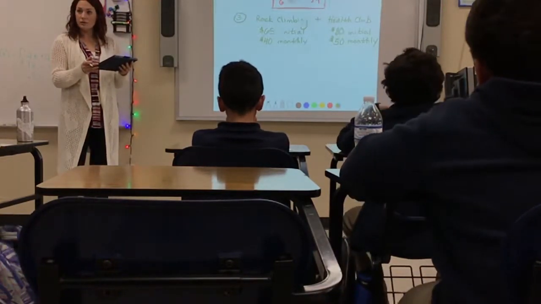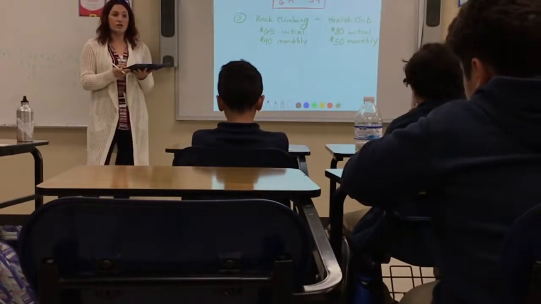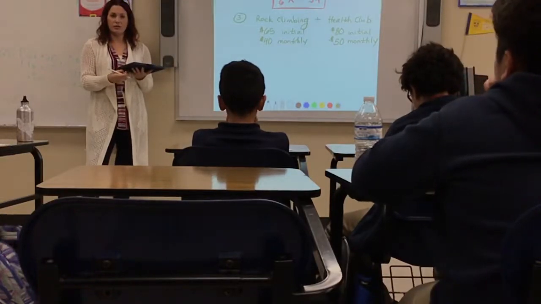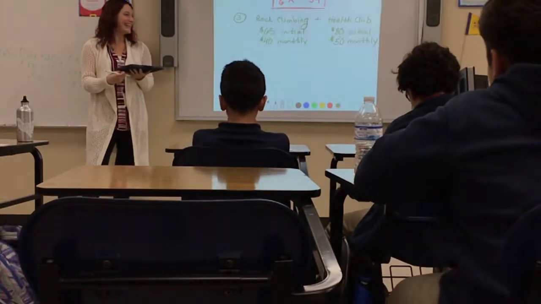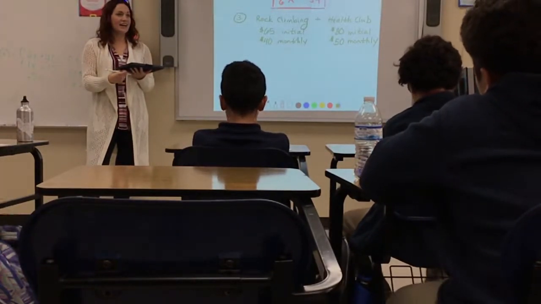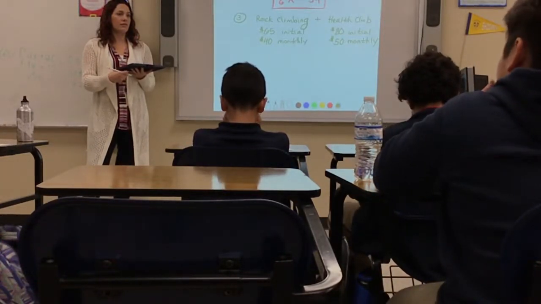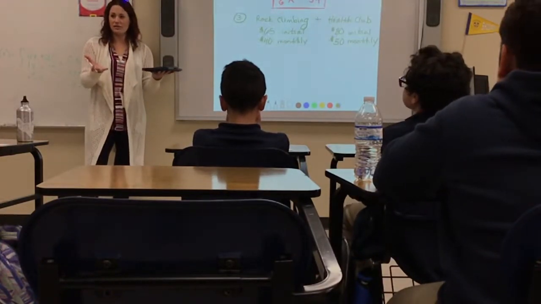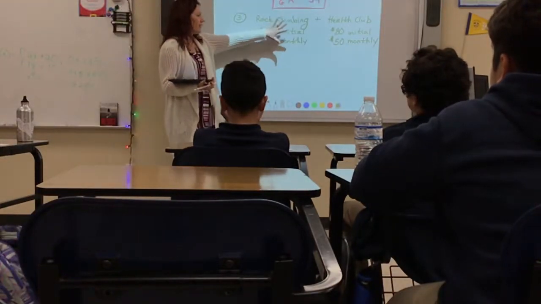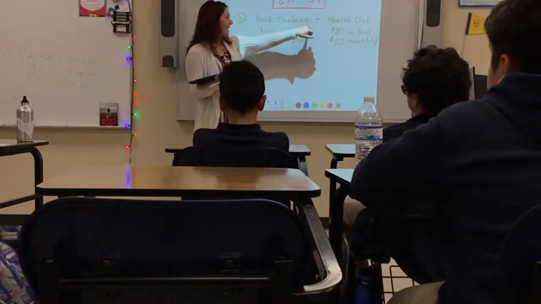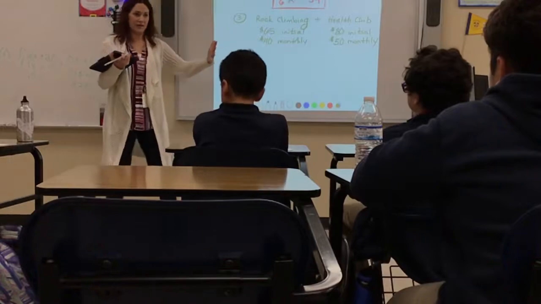Are we good? Okay, and we are trying to write the total she's going to be paying. What does the word total mean? Donnie? The total means altogether. Altogether, what math operation? Addition. Addition, good. Like it's the total bill at the grocery store, it's your total bill at a restaurant. It's all the things added together. So we need to figure out an expression for rock climbing and add it to the expression for the health club. We need the total or the sum of all of this.